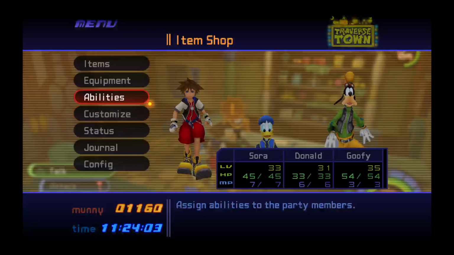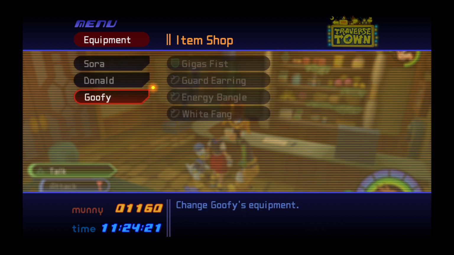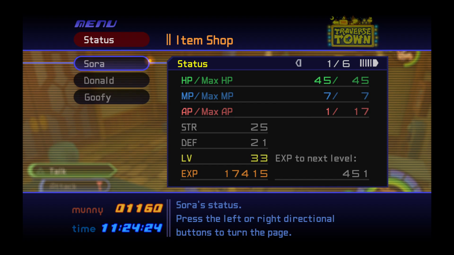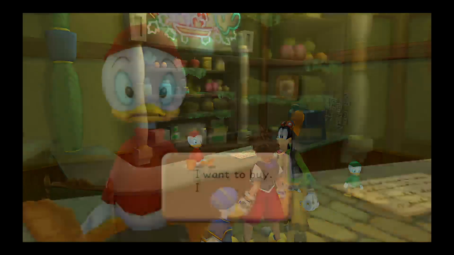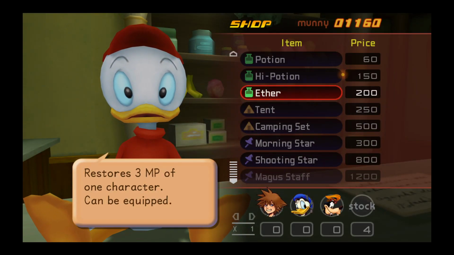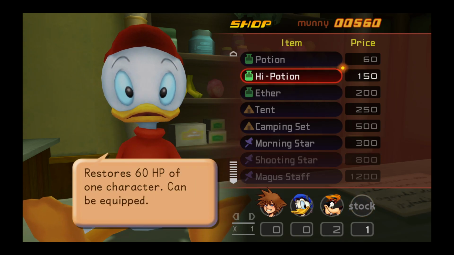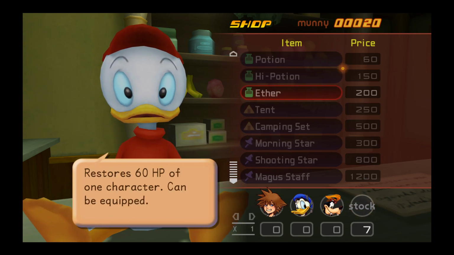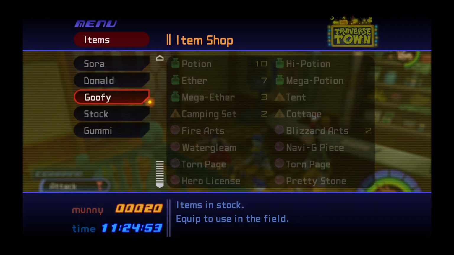Oh, you know what? I never gave you your new weapon. You have 4 more strength. Small, powerful shield made for attack rather than defense. It's the same shield with a different color, but it's better, so we give it to him. Yeah, so now he's 1 level behind me, but he's higher level than I am. Scrub. Oh, I have some in stock. Very soon I'll start buying high potions over potions because I'm going to start to hit having 60 HP.